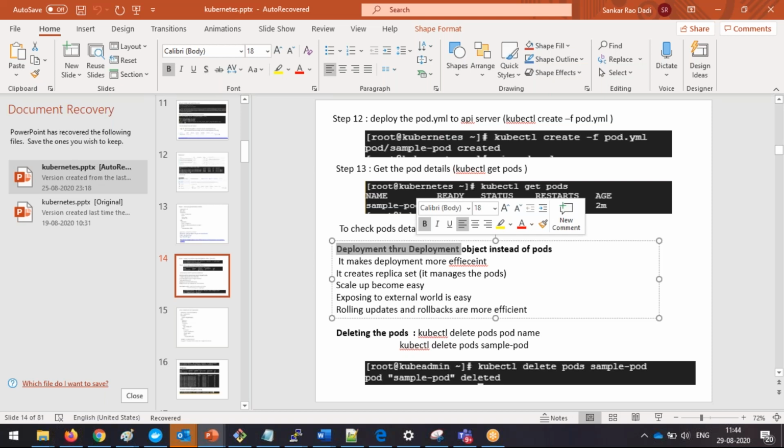What is the advantage here? If I go with the deployment object instead of the pod, the advantage is you can create replicas. By default the pod is not going to support replicas of containers.